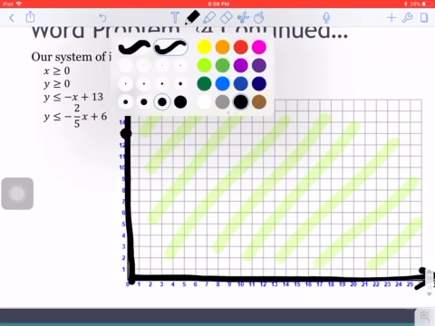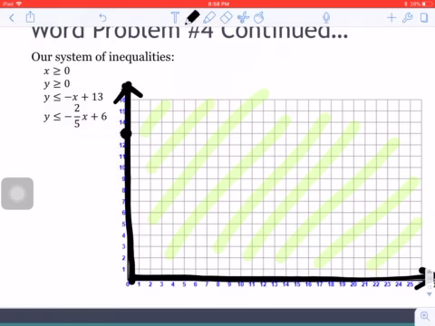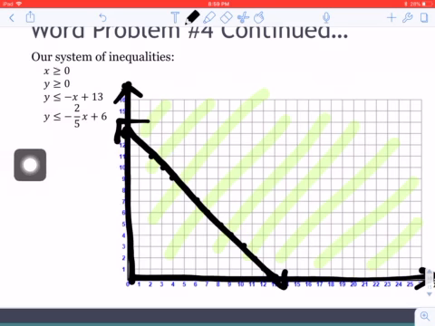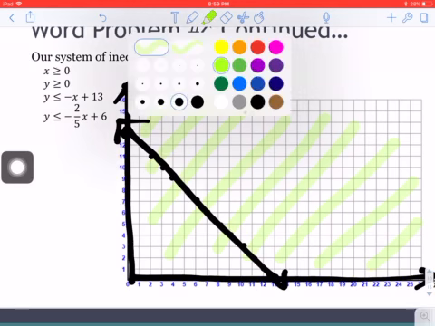And let's see. We'll do this guy. Down 1 over 1. Oh, missed. Down 1. You guys have no idea how frustrating it is to try to graph on the iPad. And we will get a line that looks approximately like this. Give or take. Yours will probably look much prettier. And this says y is less than, so we'll be shading below that. So I'm going to shade with pink.